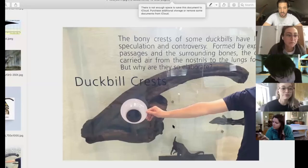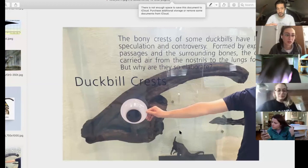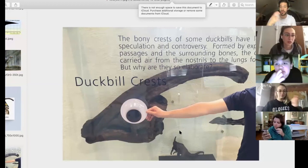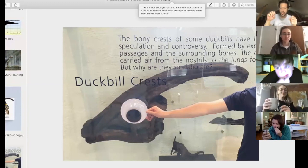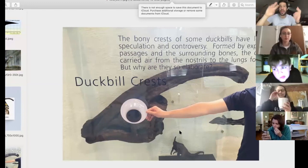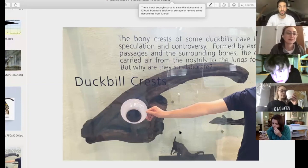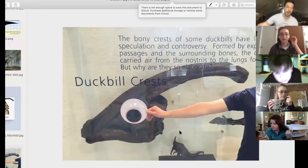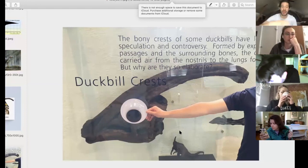So for instance, we have really well-preserved skulls. Again, we share this one. This is a complete skull, and it's amazing, right? And so we know that it was hollow. In fact, at the Field Museum in Chicago, after a bunch of studies where they put air through this in a number of ways to see what sounds came out, they have a thing you can push to make the sound that we think came out of the Parasaurolophus. So for that one, we don't even have to guess about the proportions and use modern animals that look similar. We have a skull. We can be kind of sure what air moving through that would have sounded like. I say kind of sure because we're not exactly sure.